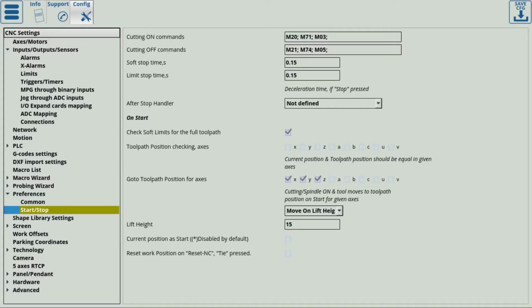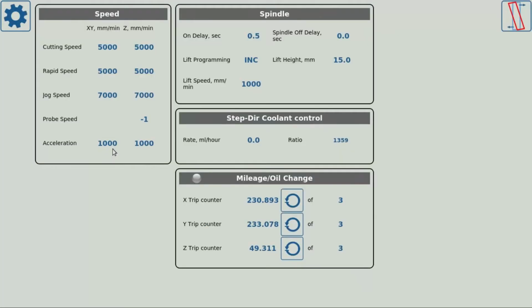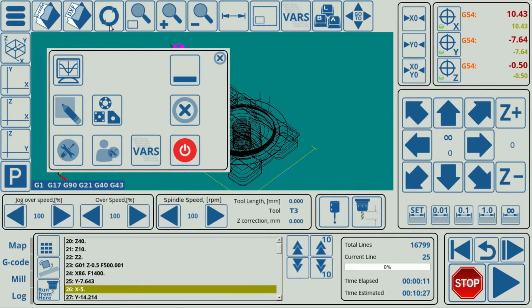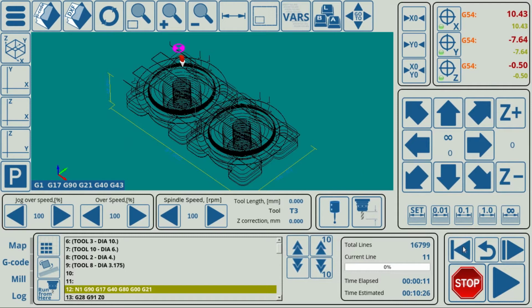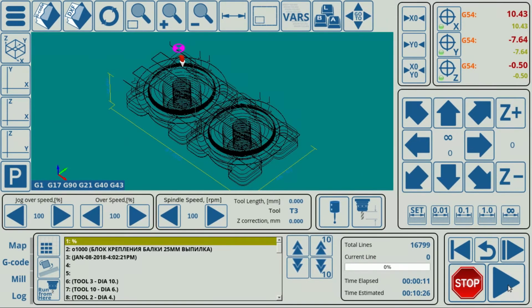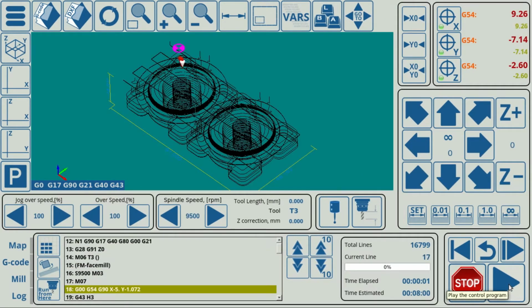As a note, this lift height is the exact same value as you have in here, lift height in millimeters for me, which is equal to 15. Now if we try to do this again, run this program, and stop it.